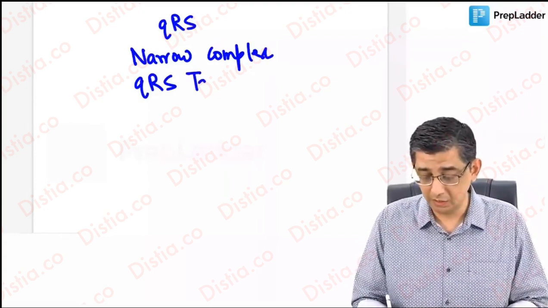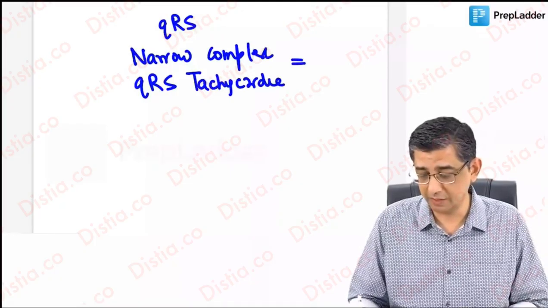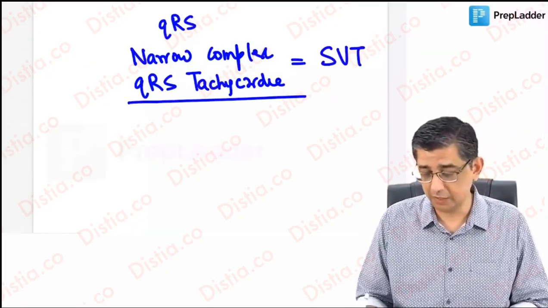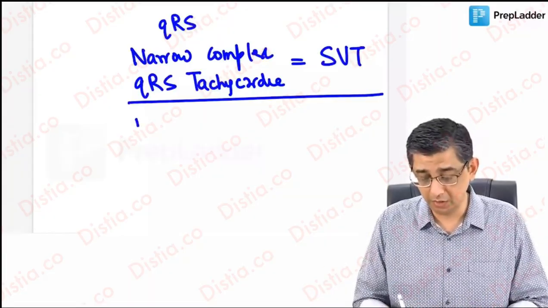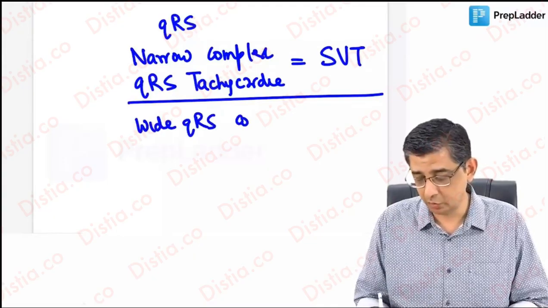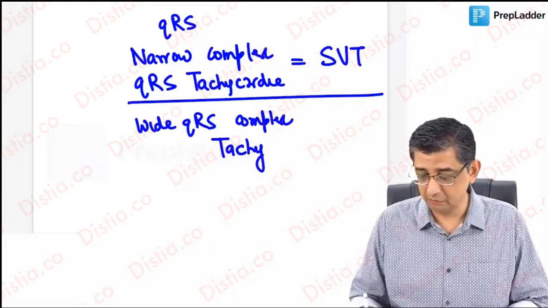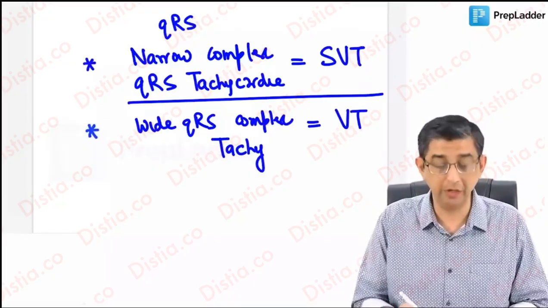So when I say narrow QRS complex tachycardia present in a patient, it always signifies SVT, supraventricular tachycardia. I'll be describing various varieties of it like atrial fibrillation, atrial flutter, PSVT. Whereas whenever you read about wide QRS complex tachycardia, in those circumstances, it will always imply a VT. Ventricular tachycardia can actually be lethal and can even contribute to death in an individual.